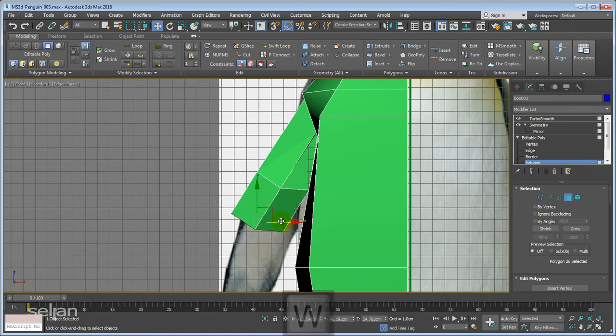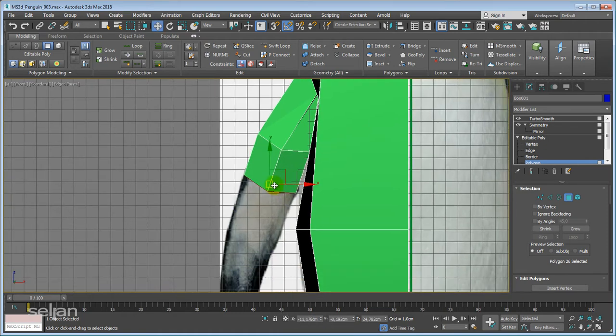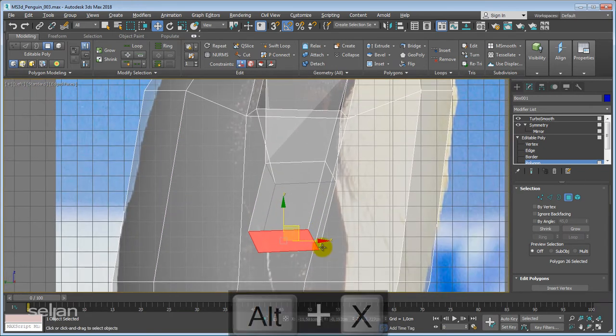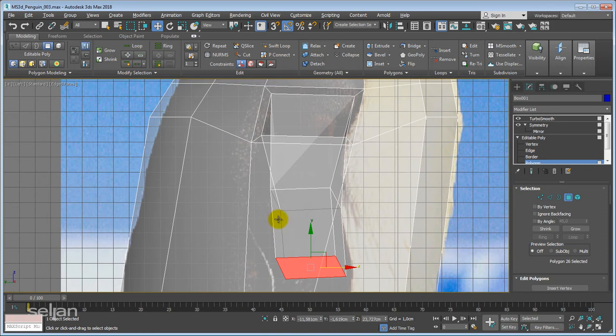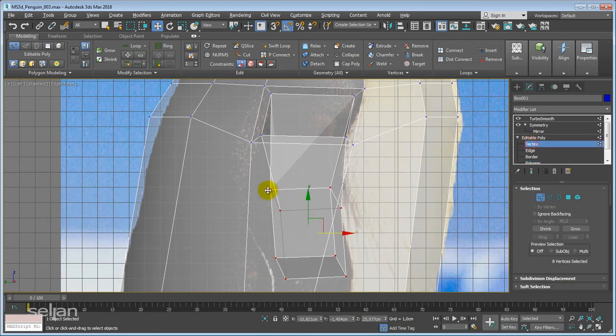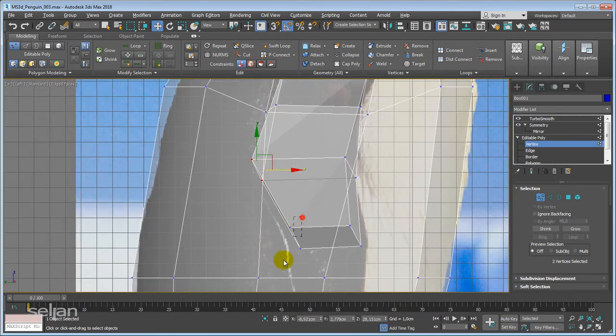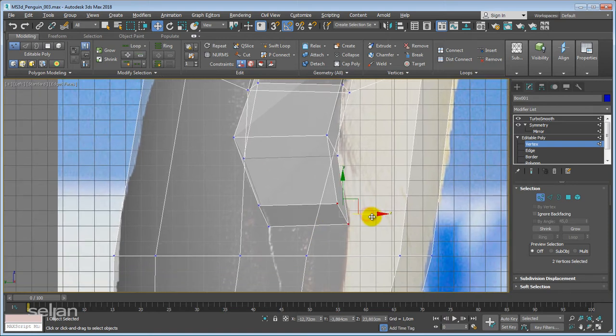Okay, correction here, just adding one more. Left view, Alt X, side view. I have to move it to the front, and I already see something to be corrected. This elbow point needs to be corrected. Okay, it's up to the front view.